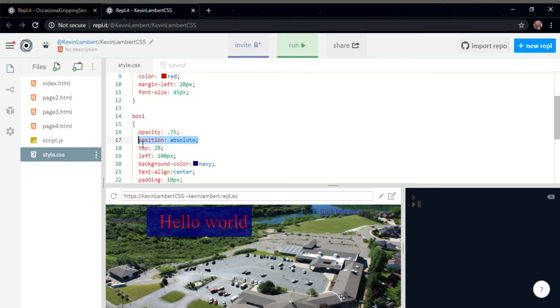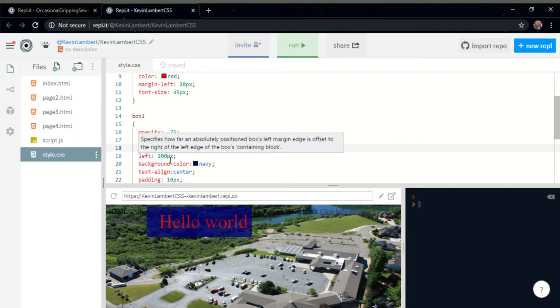Absolute position means that no matter what, it's going to be in the same place every single time. It's not going to float around. It's not going to be in different places in relation to what's around it. It's just going to be in the same place every time. And that absolute position needs to be 2% down the page, which isn't very much. That's this little 2% line right here.